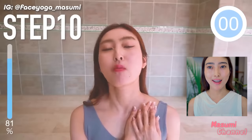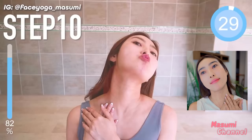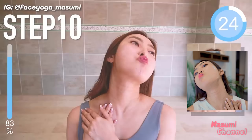Now let's do the same on the other side. Now stretch the side of the neck and make a pursed lip like this. You can feel the stretch around the mouth area as well.